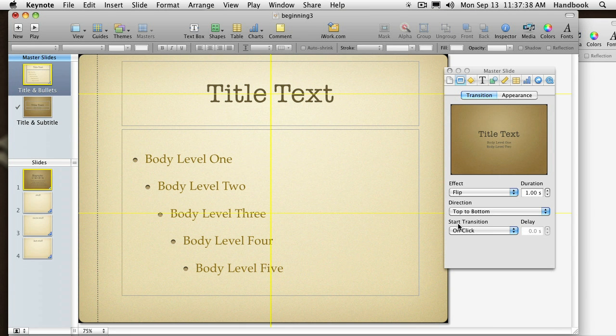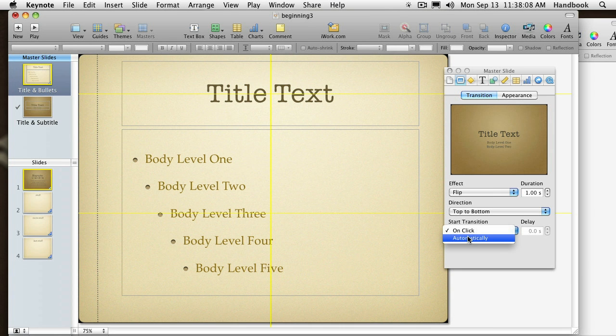There. And when should the transition start? Well, if you're giving your audience a chance to read, or for yourself to point out the items on the slide, you're probably going to want to wait for a click. And by that I mean a click on your iPhone, your Apple remote, one of several keys on the keyboard. I prefer to use my arrow keys, left and right. You can hit a number of things to get the slide to move on to the next one.